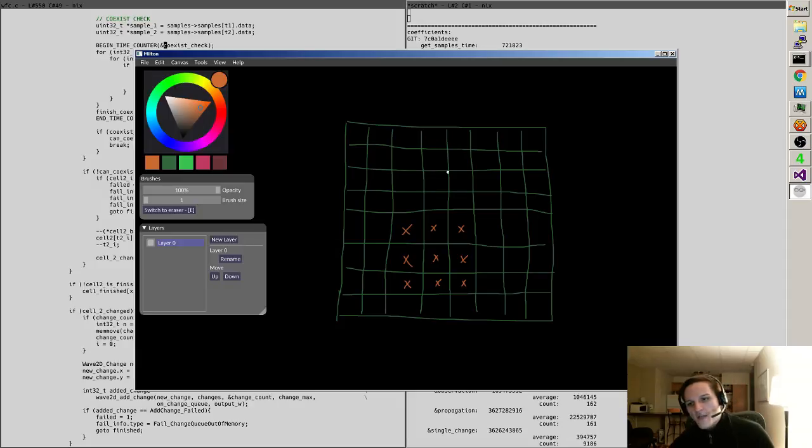Then it empties that list, and on the next propagation you get more things that are known to be completed, and again you fill those up. So maybe now this one is known to be completed, and so on.